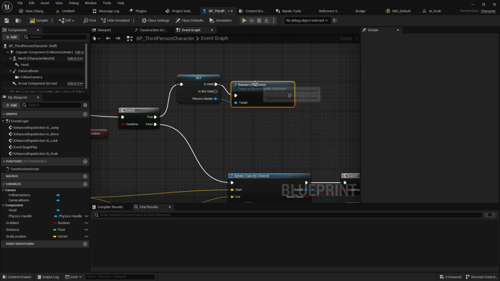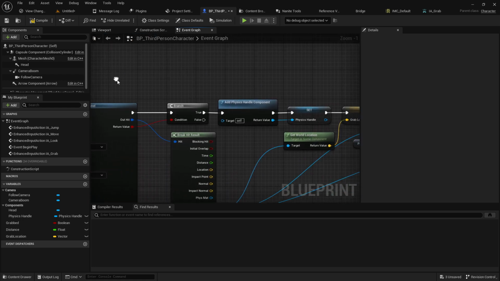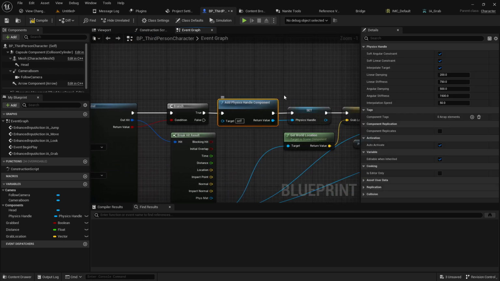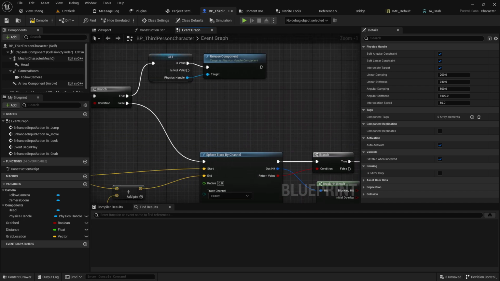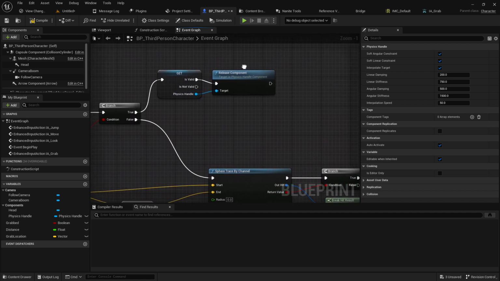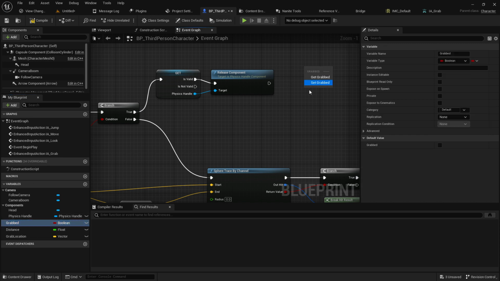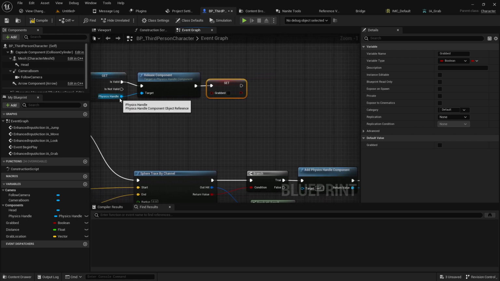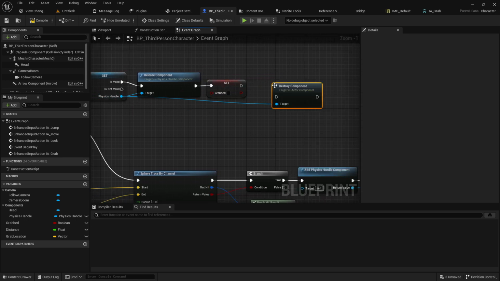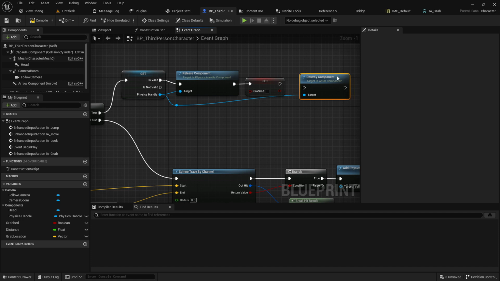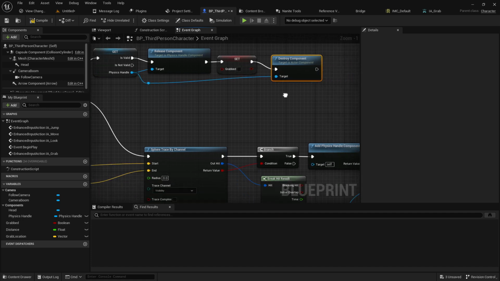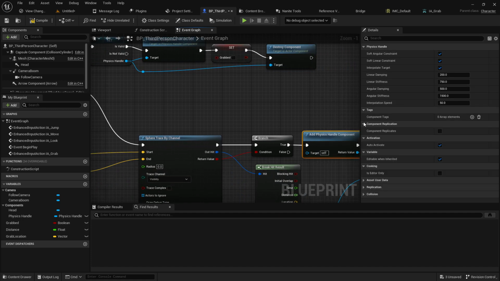So that's if the physics handle component exists, and it will release the component. Set our grabbed. I believe also what we want to do is destroy the physics component after we drop something. We want to destroy it because next time we pick something up, it's going to make it anyway. Pretty sure.